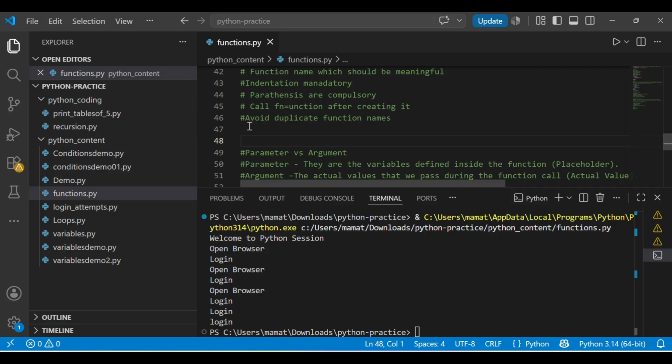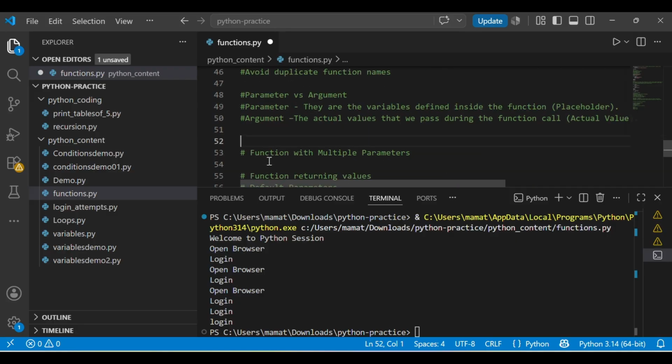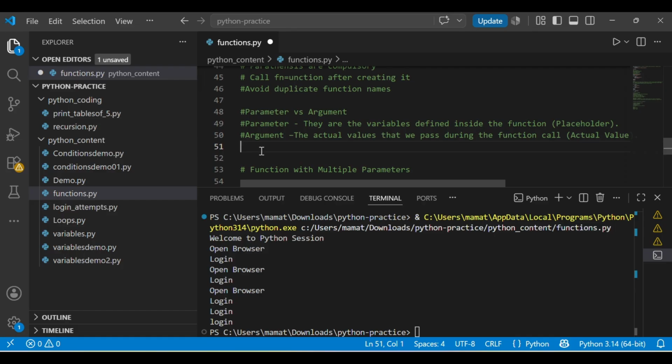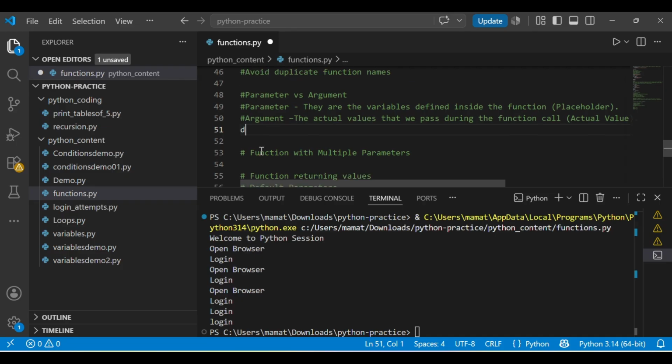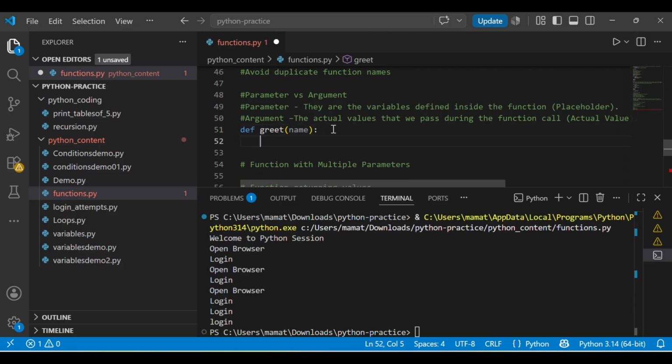Okay, now let us start understanding, if I am writing a function, along with the function we can even add parameters also. Okay, so there is a small difference between the parameters and the arguments. Let me write a simple program to explain that. I'm going to create a function called greet. Here I wanted to greet a person, and that person's name should be passed as an argument, meaning it should be a dynamic value. For that reason I'm going to pass a parameter here. So here name is a parameter in this greet function.